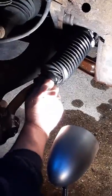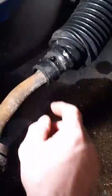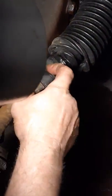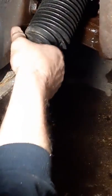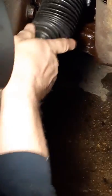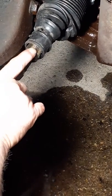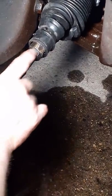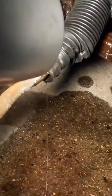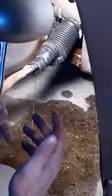See, there's the hole that the certified mechanic put in. It did not happen from a clamp. It happened because he clamped it over one of these two things here, over the nut bolt thing, and pushed through. And that's what happened. So now it's all screwed up. So now it's got to be replaced. Because he's certified.